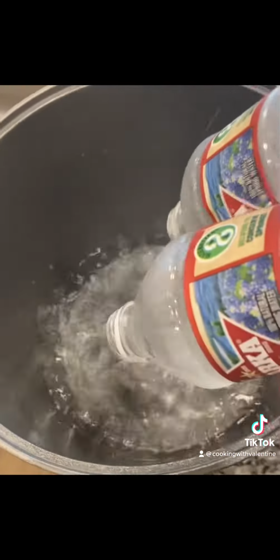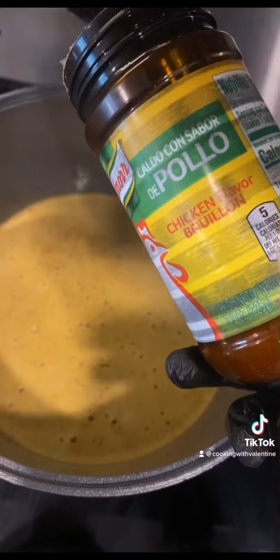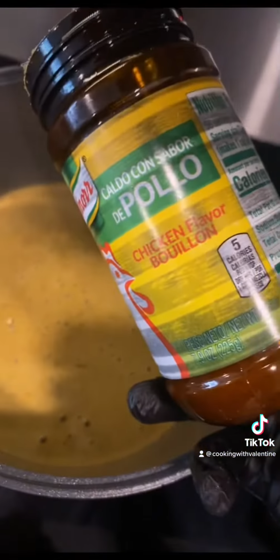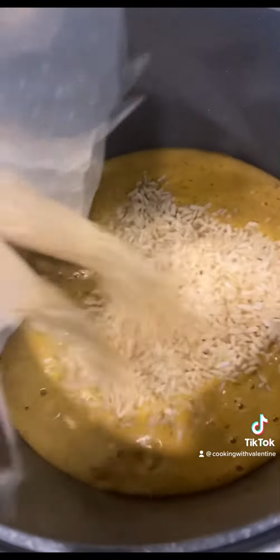All right, looks good. Yes, I'm using Azorca water. I don't want sink water, and yes, I'm a little bougie. Tell me about it. Gonna throw your chicken bouillon flavor in there. That's what we're gonna put our rice in. That's the flavor. Pop that rice up in there. We're gonna stir that up. Make sure it's all sitting well. Put your top over. Let it cook.